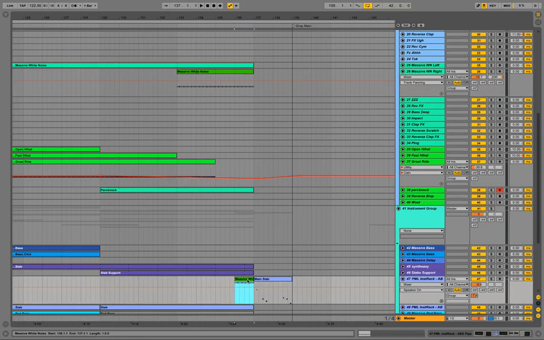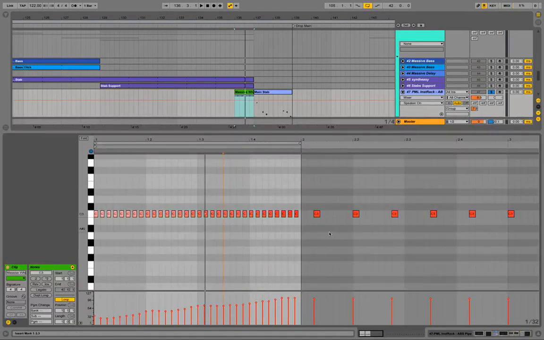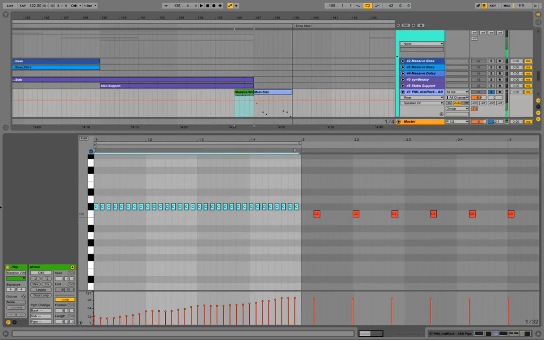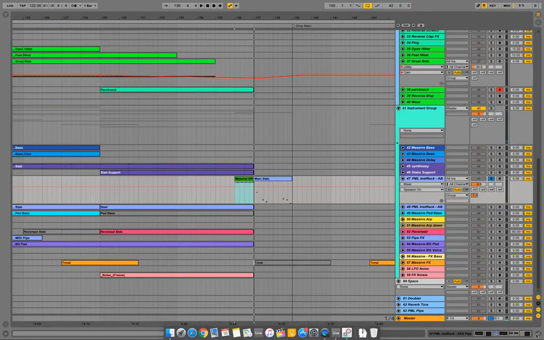So I'm holding Alt, I'm copying this part. So now we have, and we want to play F3. So this is what we want to play.